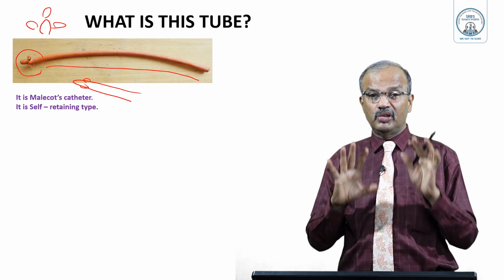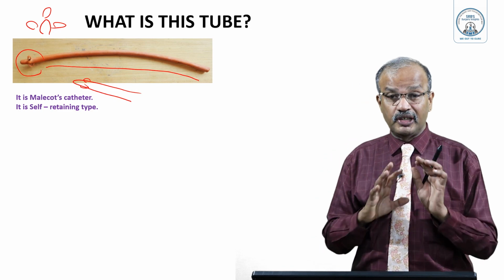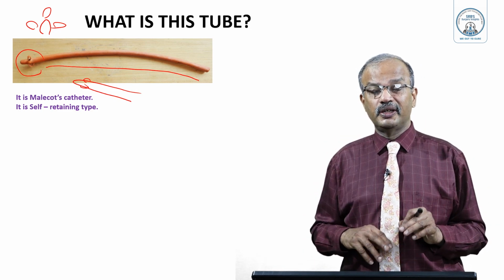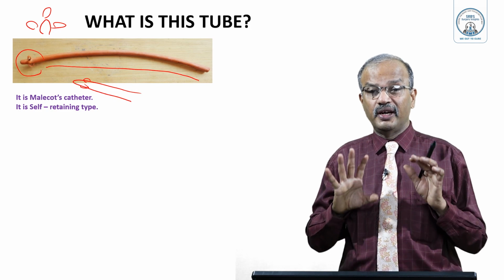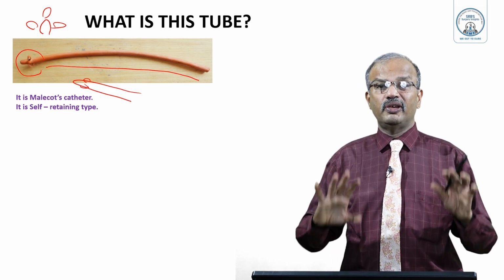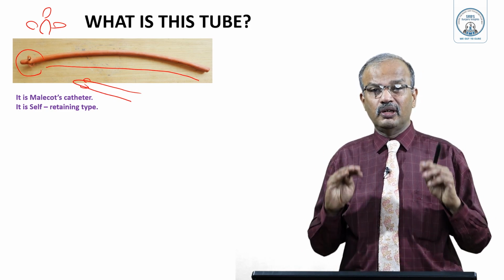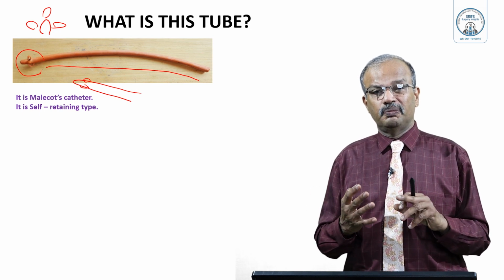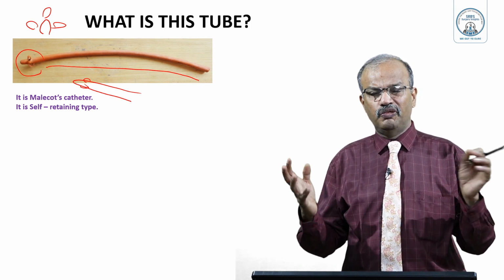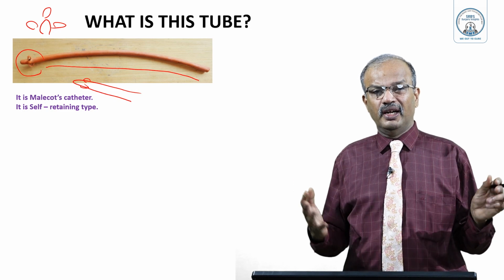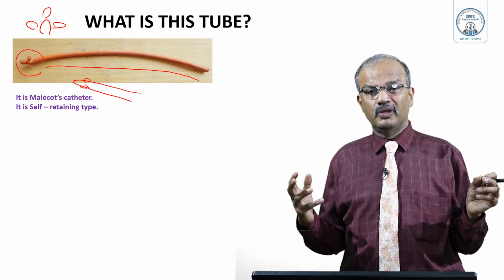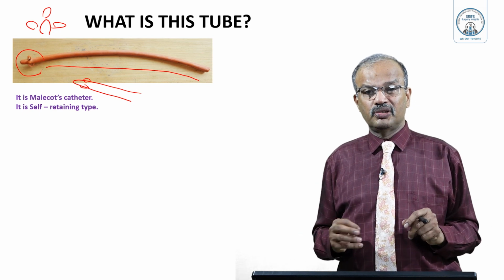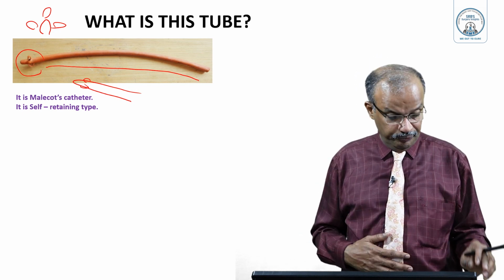Per urethra, Foley's catheter is the ideal thing. But this is self-retaining. You can keep it for a long time. It won't get blocked. It won't get infected. It drains fluid adequately. There are other areas where you can use the Malecot catheter, wherever in a big cavity pus is there, like psoas abscess, perinephric abscess, just a few examples, or appendicular abscess. Abscess anywhere, a large cavity is there. Once you drain, you can put this catheter and bring it out, so that you have continuous drainage.